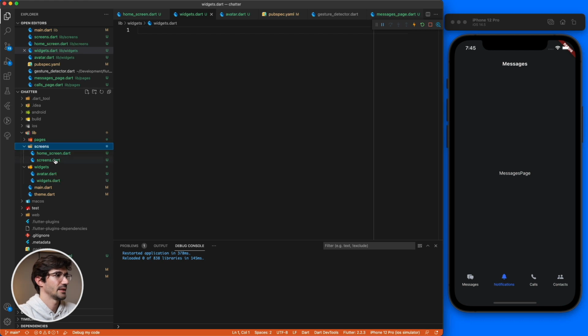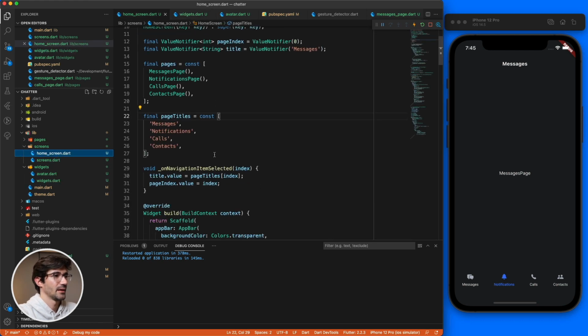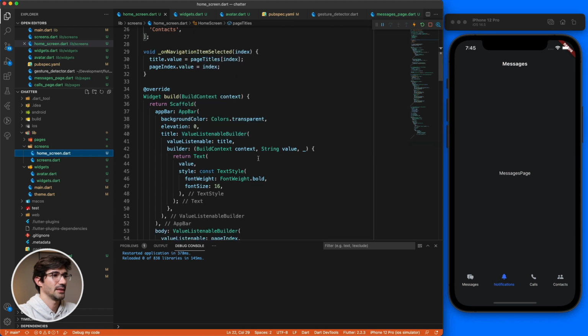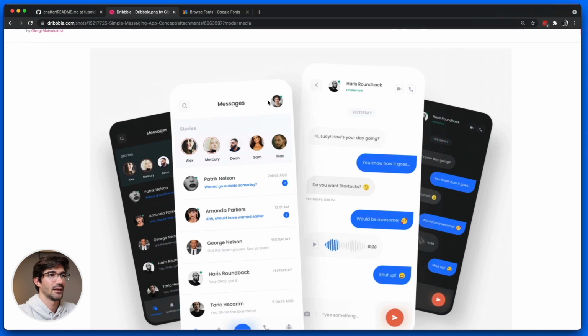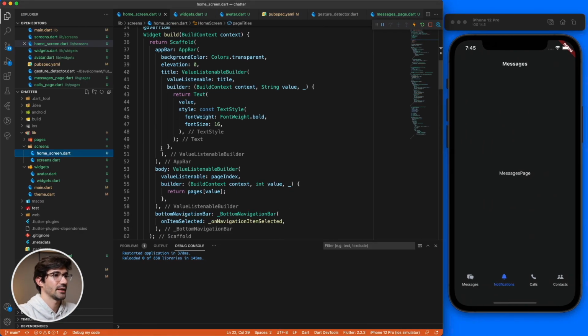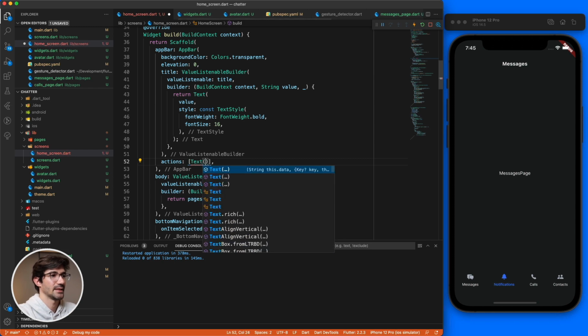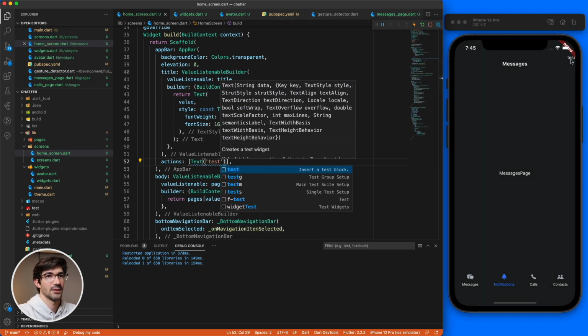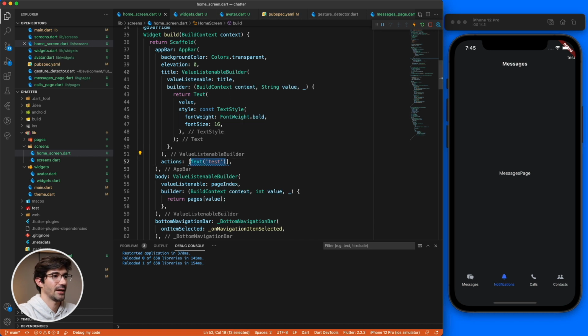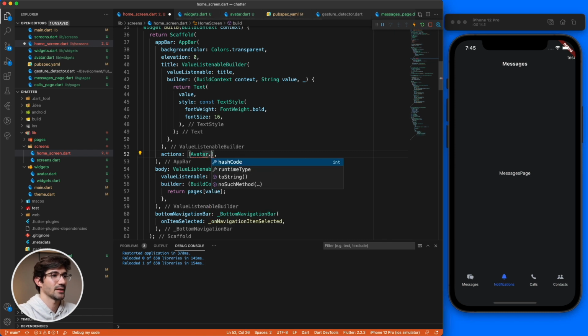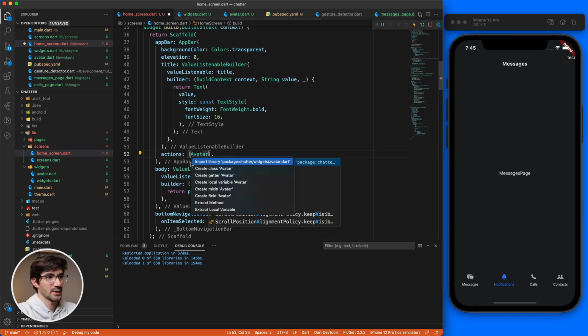So in our screens, in home screen, in the app bar, as you can see, we want the avatar to be at the very right. That is in the actions attribute. Actions is a list of widgets. If we set text, test, you can see it shows the test over there. But we want to show the avatar. We know that this is going to be a small avatar, so we'll say avatar dot small. Let's just import it, I guess.